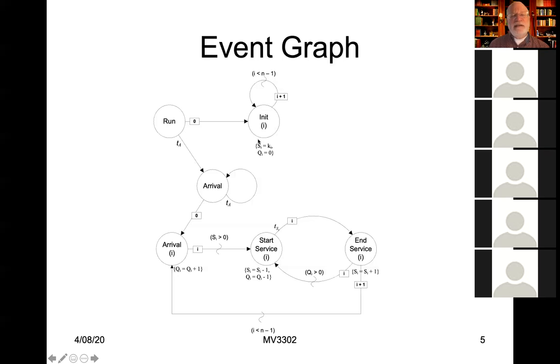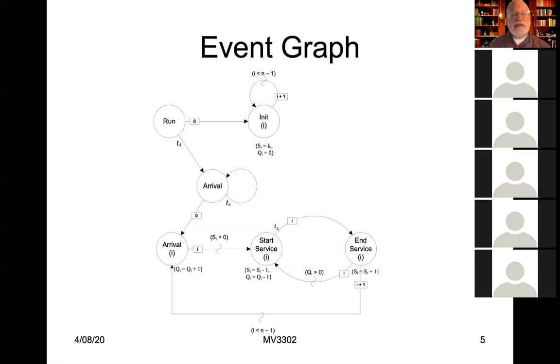But then when the init events are all finished, the event list looks and says there's one arrival event on the event list. So it will move time to that first arrival. In this particular case, we could have put the n+1 there. We didn't. Doesn't matter. The thing to notice is that here we have an event whose state transition is the identity.